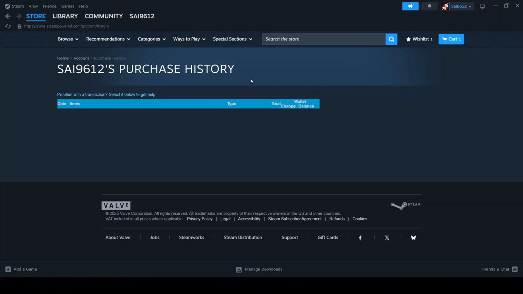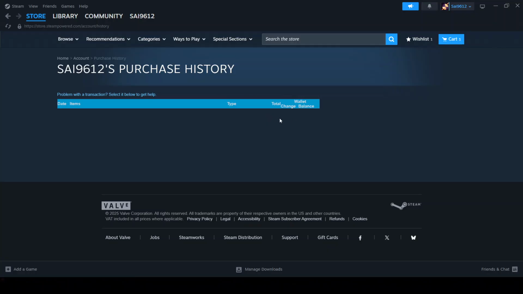A few helpful notes for context. If you have redeemed product keys from other stores, those items won't increase your Steam spending total, because no funds move through Steam for them. Gifts you bought for others typically count toward your spending, but gifts you received do not. If you've ever changed regions, you might see historical entries in different currencies. Steam normalizes totals so you still get a consistent number.